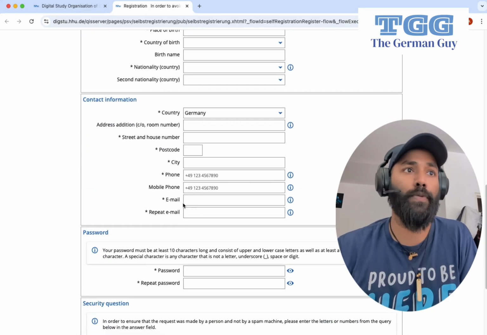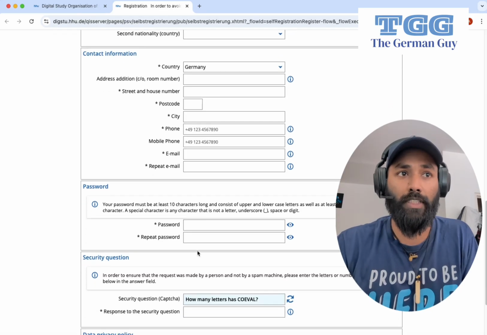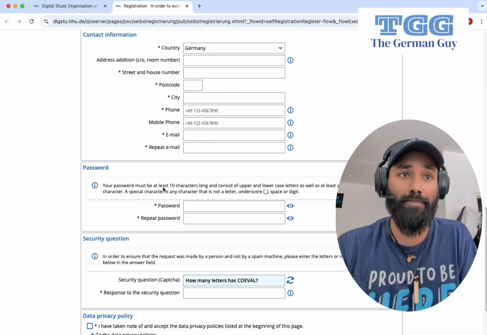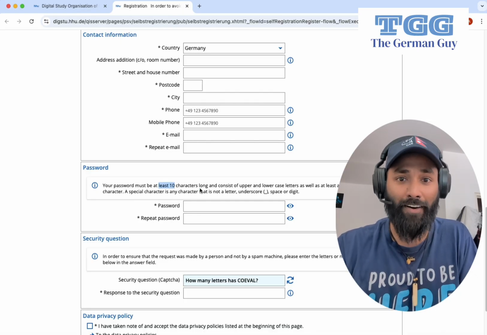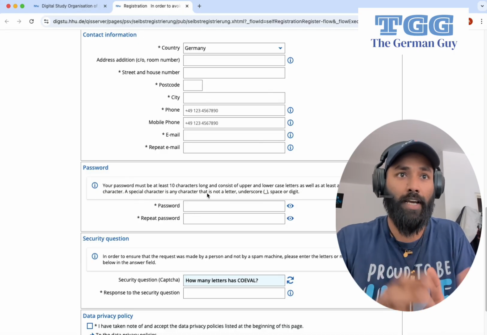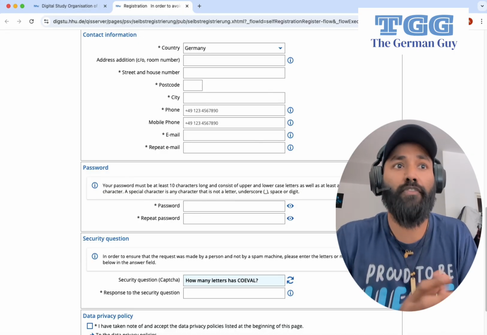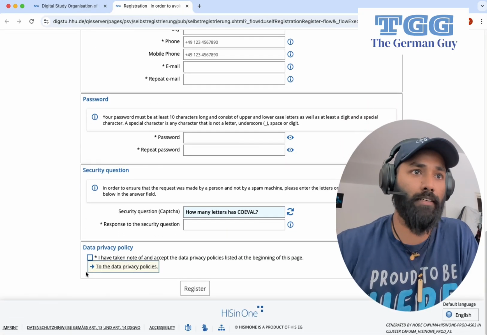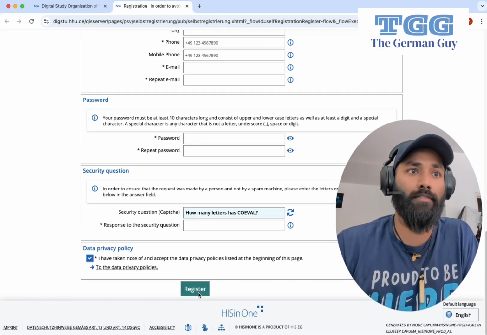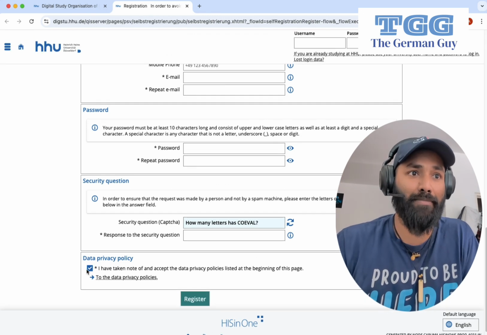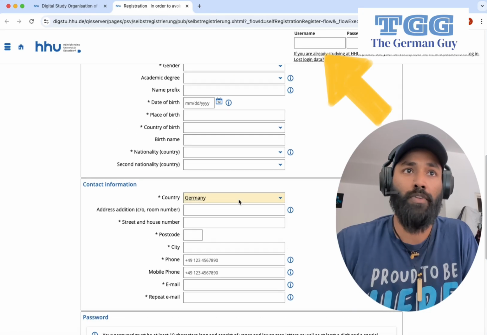Then you have to fill in your details and put a password, which must be 10 characters long. Make sure you fulfil the password criteria with upper and lower case letters. Once you click, you have to agree to their terms and conditions and register.